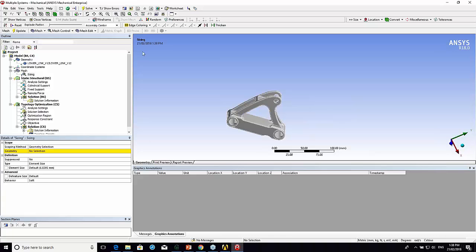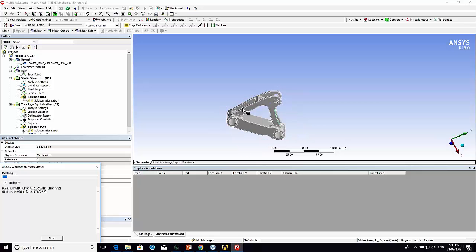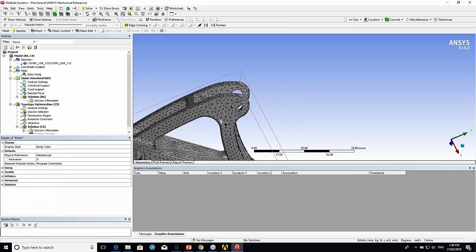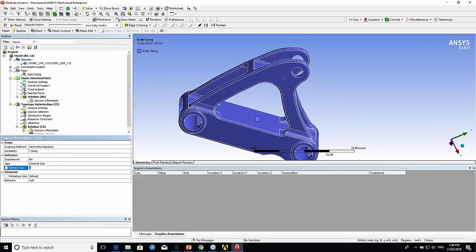Okay, so let me insert a sizing. Maybe we can go smaller than that, so let's use 2 millimeters.